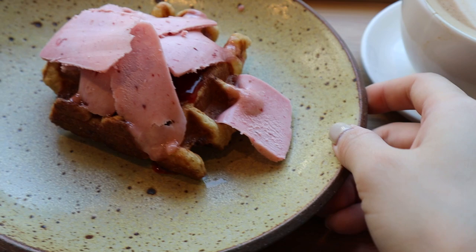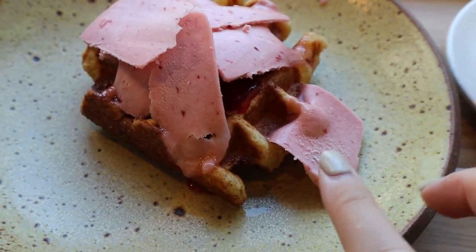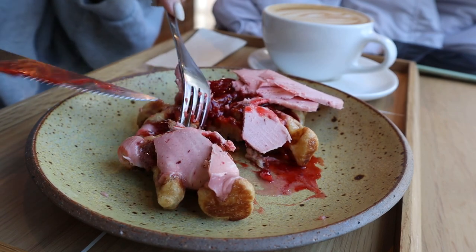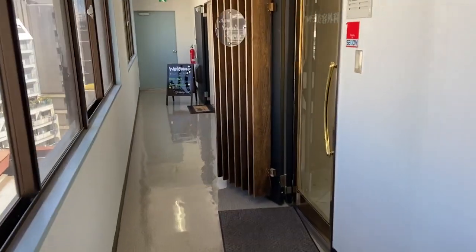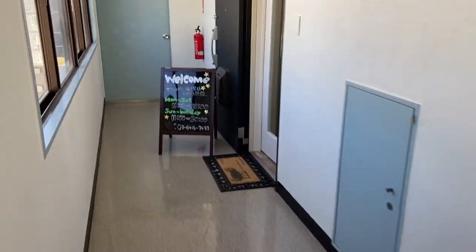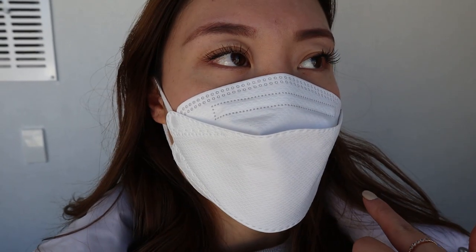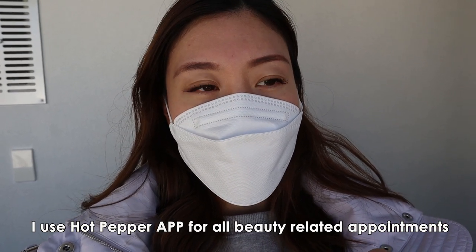I ordered a waffle — I always order their waffles, and this is something new with strawberry butter. I'm going to try to get my lashes done. I got a 140 C curl with the black coating which lasts for a week. Overall it was a great experience — we were able to communicate a little in English and I used Google Translate, but everything turned out to be fine. Very happy with it.